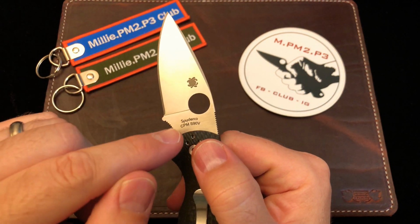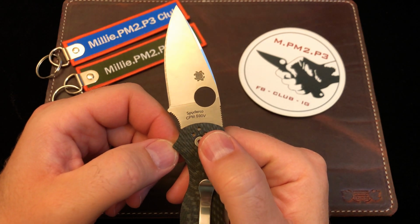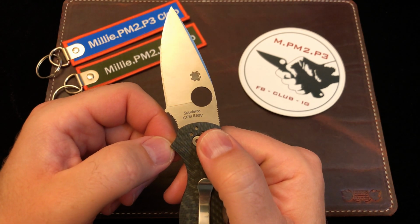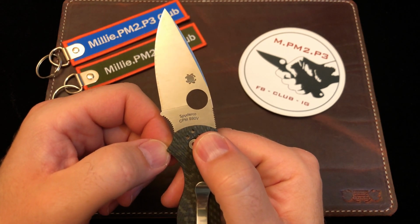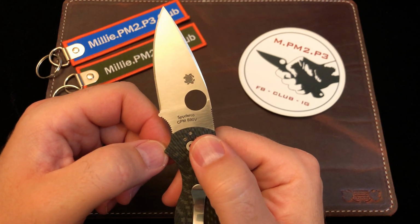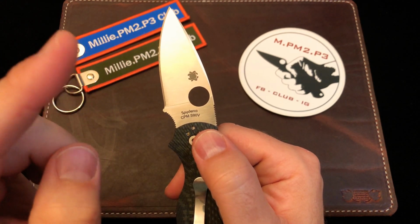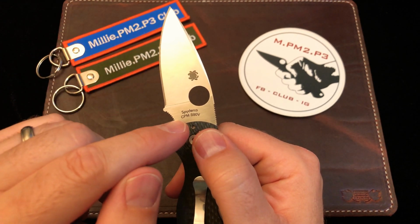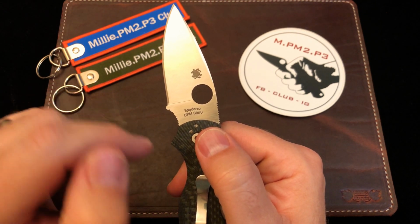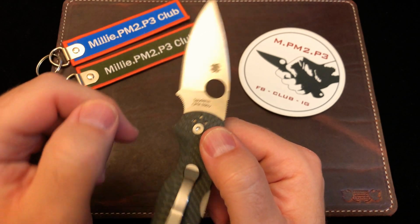Another thing I love about this knife is the steel. CPM-S90V is, in my opinion, a top 5 steel for Spyderco. It's a phenomenally good steel. And I think Eric and Sal know that, and I think secretly this is one of their favorite steels as well, because anytime they do a release of a knife, if you watch, you'll notice that either the first or the second Sprint Run is always carbon fiber, peel ply with S90V. That's just the way that they've always done it. I think this is a steel that they save for their very special knives.